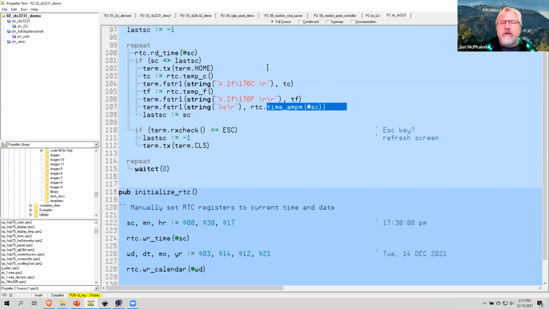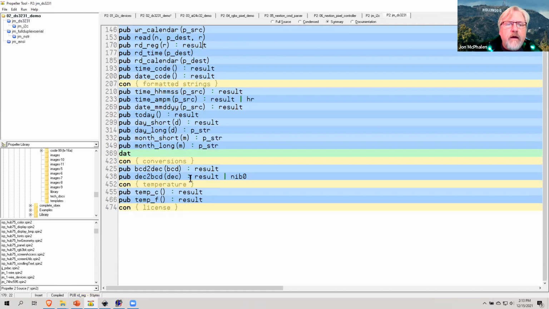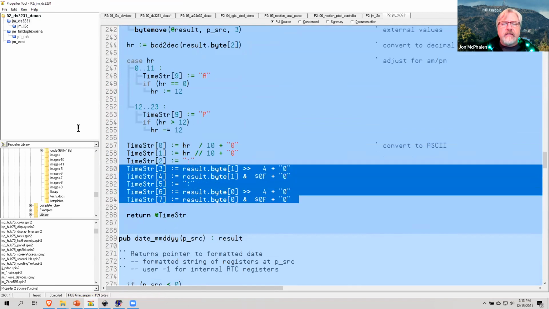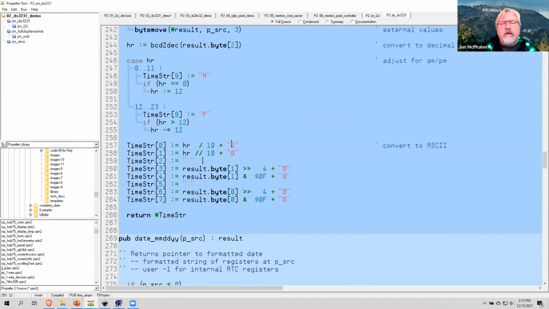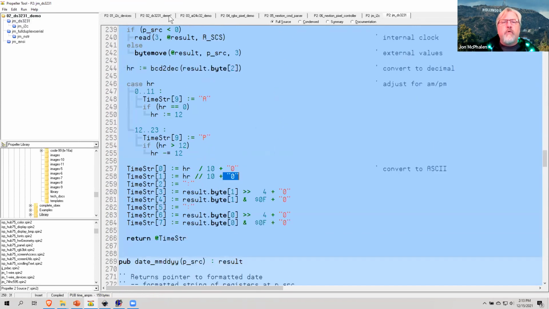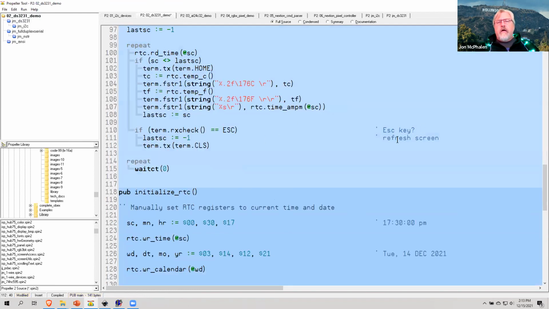If I look over in this module, there it is. Here's my time string, and it's taking care of putting those values into a string. But for quick and easy things, you can display in hex.